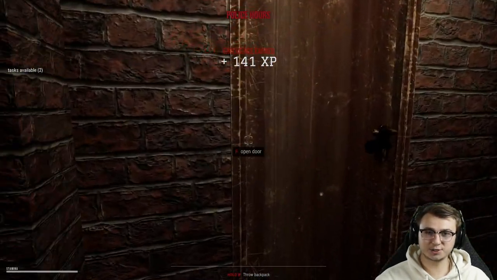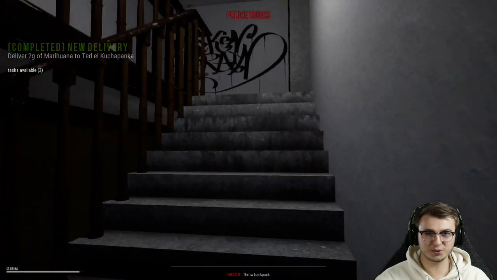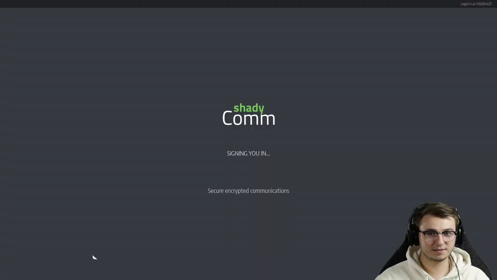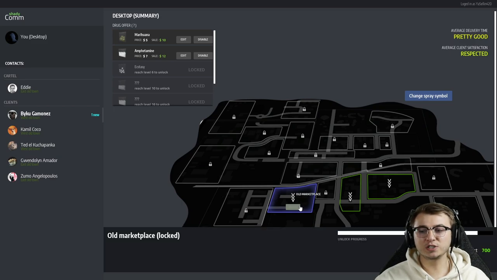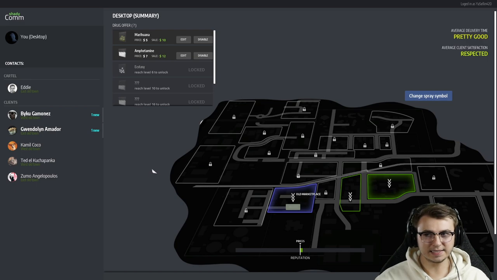It does seem like we actually get respect for the area that we sell in, if you know what I mean. God, this railing is tricky, dude. Very tricky. Let's go in the apartment, see if we finally unlocked that new area. Come on. Minimum respect 700. So it does have to be in that area, maybe. Because it's 750 in East Old Town. We must just have to do a bit more at the old marketplace. So that's gonna take some time.